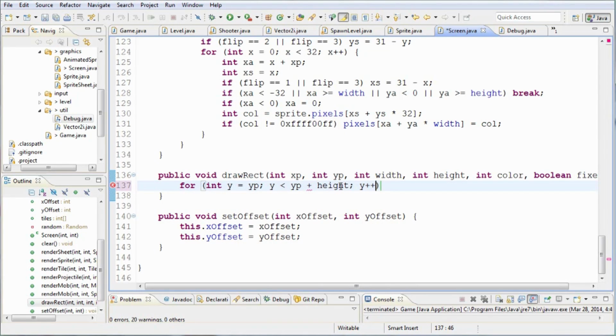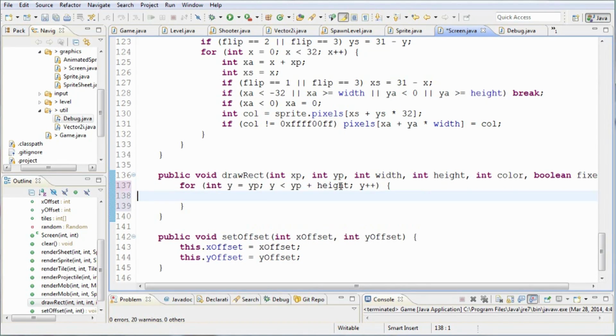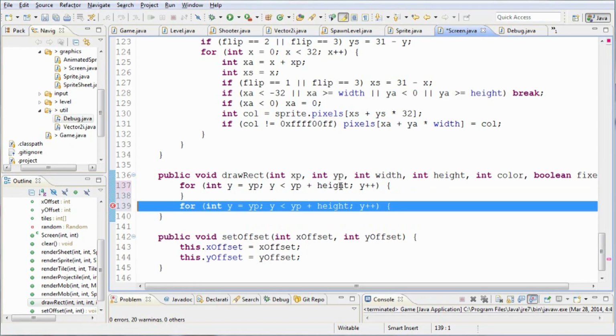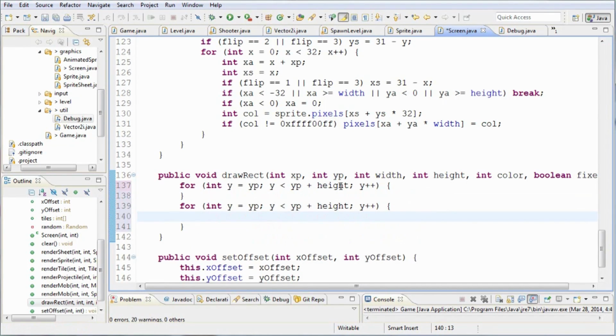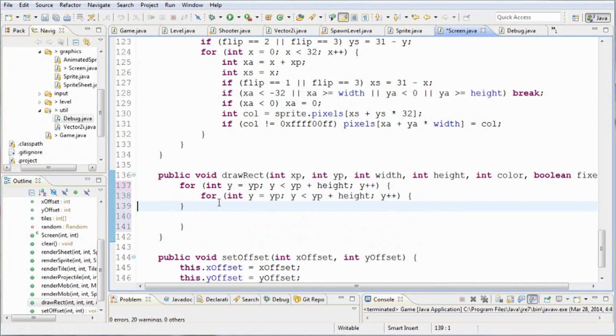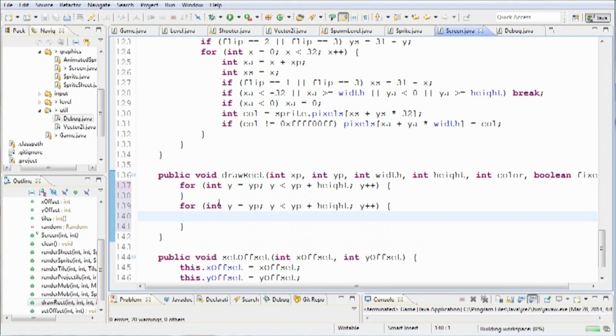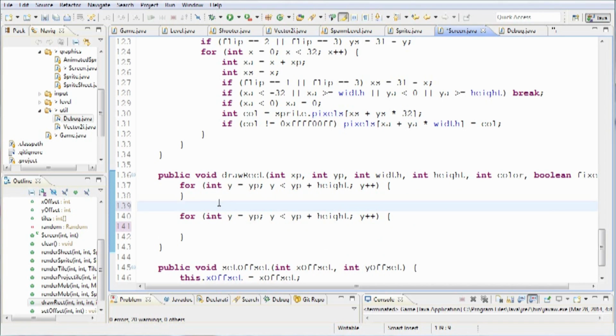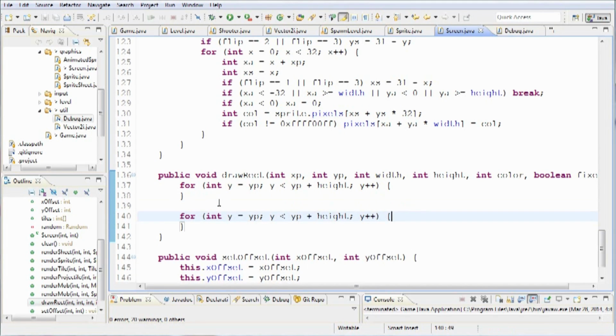we will of course increment y here. We'll do the same for x, but make sure it's outside. That's another thing you have to realize, okay? They're not nested. They're not inside like that, okay? This is not a nested for loop. If we were filling a rectangle, yeah, it would be. But here it's not. Make sure that we use x here. Of course, XP. In fact, we might as well do X first because they're not nested, and it's not like, again, with the whole deal with doing Y first when it's nested.